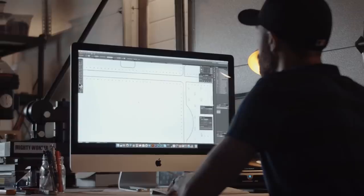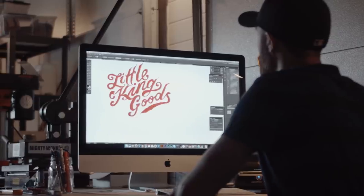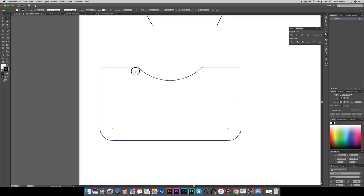When designing with traditional methods like pen and paper, you spend a lot of time making sure your lines are straight — not going off on a tangent so that when you come to your corner, this side isn't bigger than this side. There's a lot of time and errors made when you do it that way. Using a software-based machine, you eliminate all of that error. You can draw all of your patterns in software so they're square and the right size. You can copy, paste, change small things like curves in a pocket. With paper and pen it takes a lot longer — you have to erase or even start from scratch, and that is wasting a ton of time.